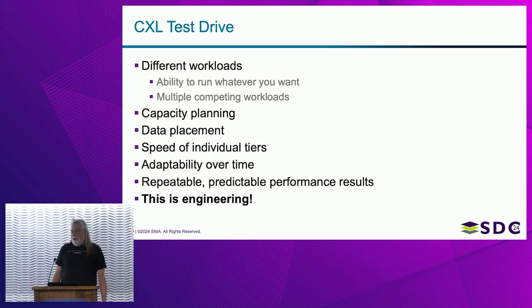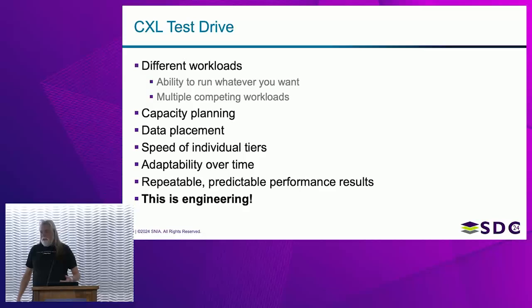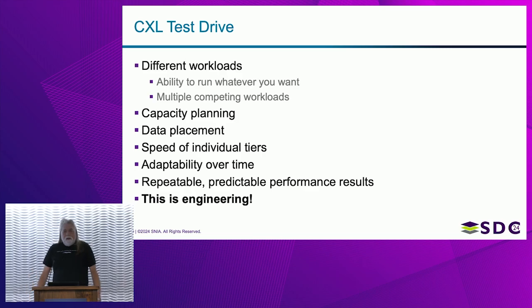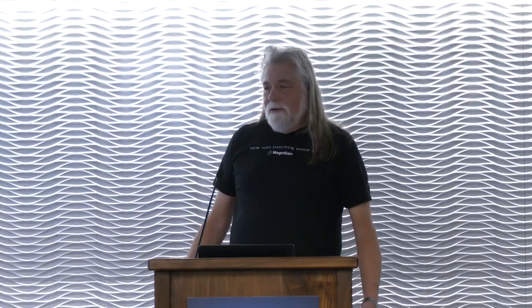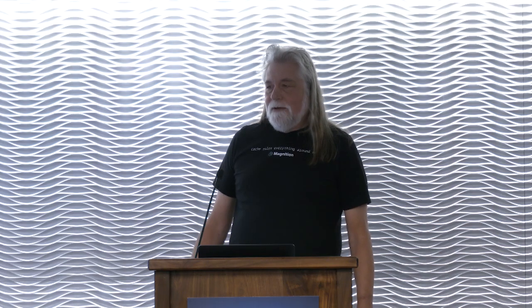You should be able to try out different workloads on your CXL test drive. You should be able to try different capacity planning, different data placement, different interconnect speeds, and it should be something that's adaptable over time. You shouldn't be stuck with one setup. You should be able to try things that are different. And what you really want is something that's predictable, deterministic sampling or examples of what the CXL is going to do.